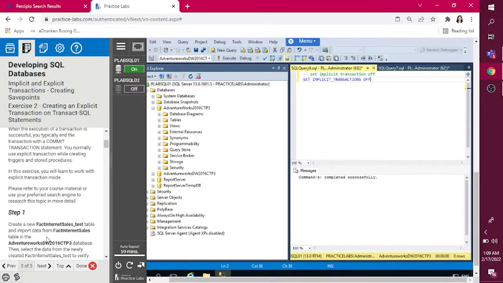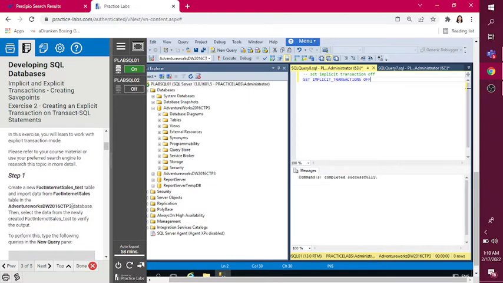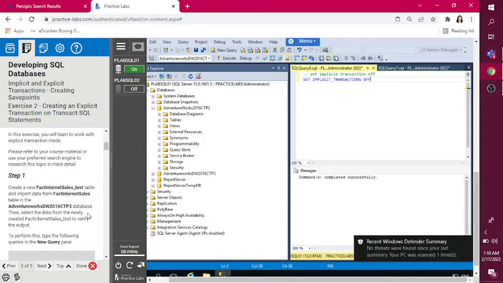Step 1. Create a new FactInternetSales_Test table and import data from the FactInternetSales table in the AdventureWorks DW 2016 CTP3. Then select the data from the newly created FactInternetSales_Test to verify the output.